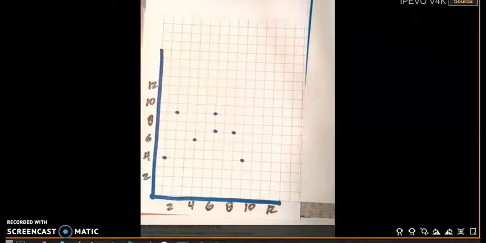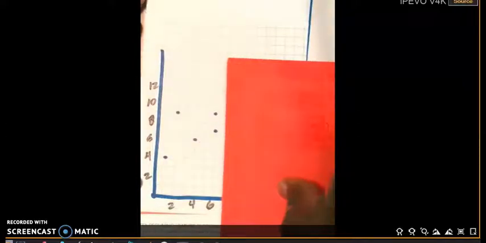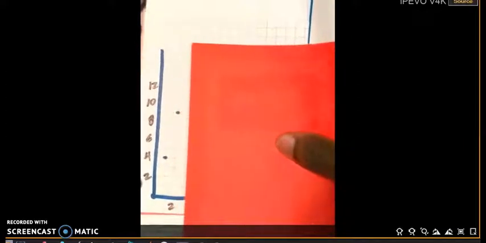So if I look here, I have several different dots. If I were to use a straight edge, and I'm trying to identify whether or not this is a function, what I'm looking for is, along the X grid, how many points am I encountering as I pull this across? That's 1 point. I have 2 points. I have 3 points. So far, I don't have additional points along the X grid line.